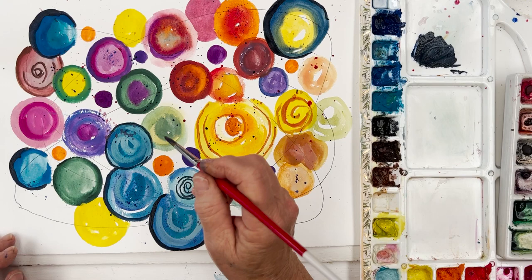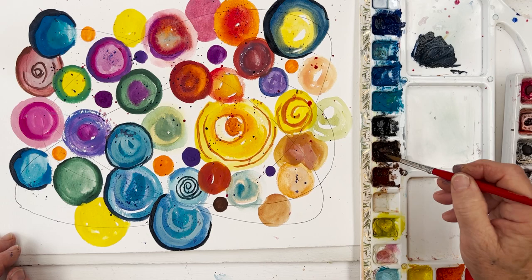Right, so that's the blue. You could put a contrasting colour on some of them as well. I've got a nice dark brown here.